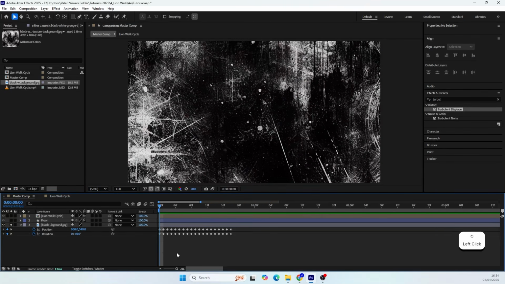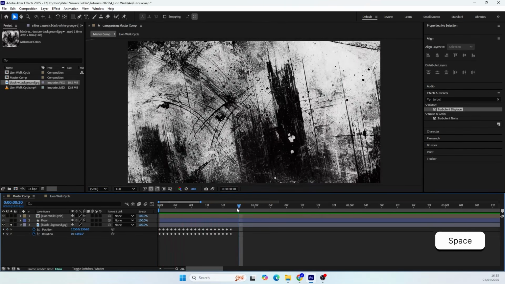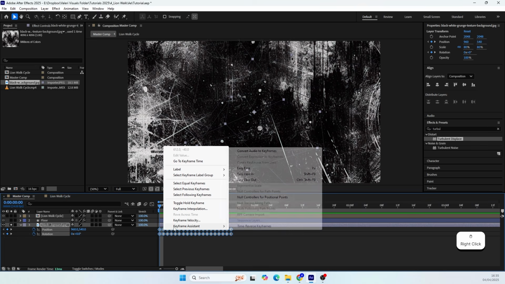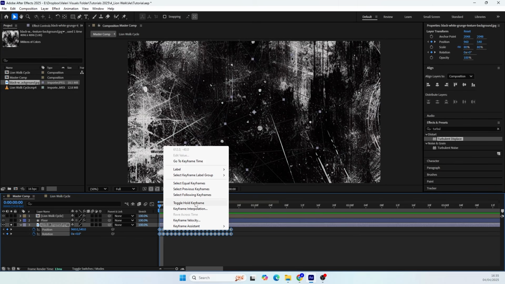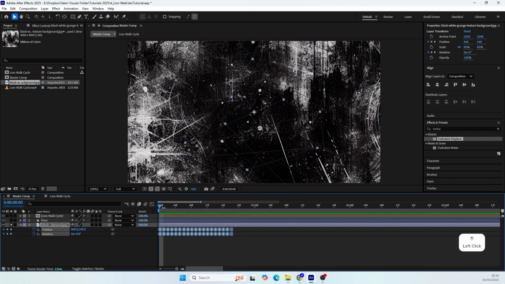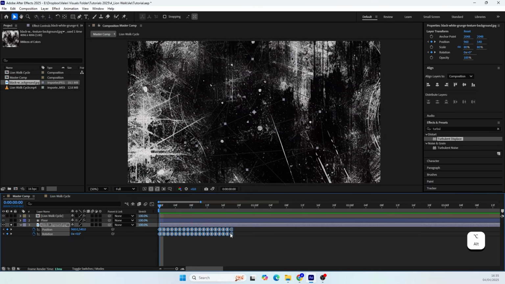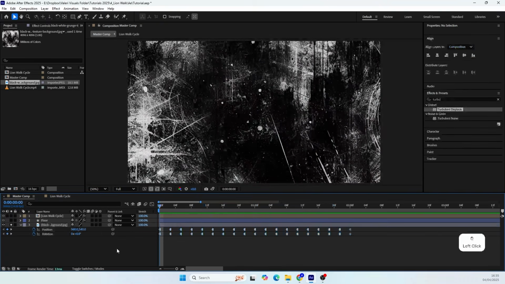Alright, so now if we look at what we've got, it looks like we have a crazy movement here. So first, to make it look better, we first need to select all the keyframes and convert them to hold keyframes. For now it still looks weird because the animation is happening very fast. To slow the animation down, hold down Alt or Option on Mac and drag the last keyframe forward in time. Let's say to second number 2. Let's see how that looks.